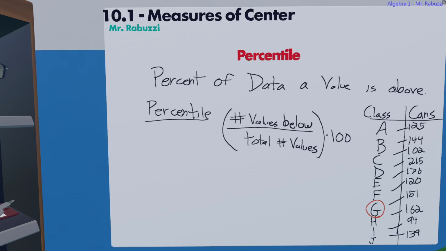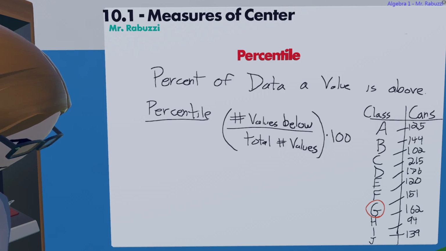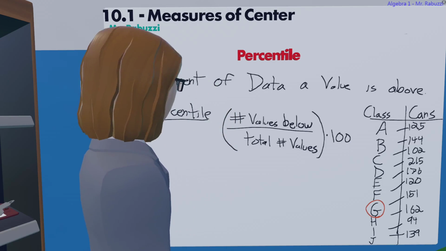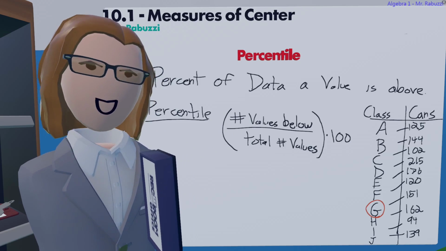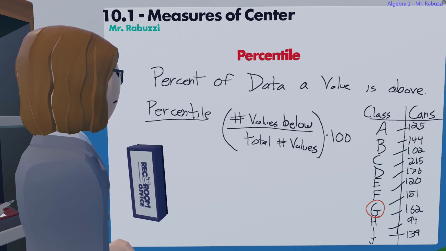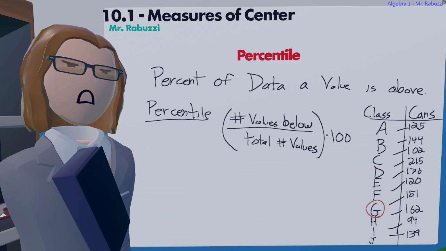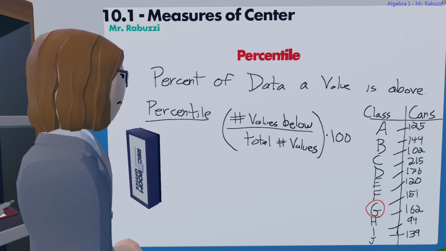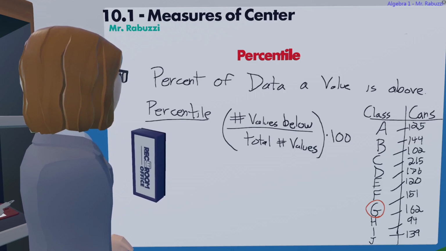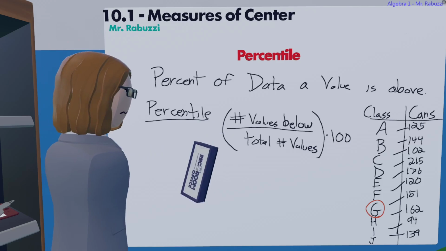So write this down in your notes. This is a very good formula. It's just something you need to memorize or have really handy in your notes. And you don't memorize it in one second. You memorize it with practice, practice, practice. Everything that's worthwhile in life takes a lot of practice. That's the sad truth. If you're good at it right away, that's nice. But with practice, you could be superb at it. Okay. So let's try the percentile.